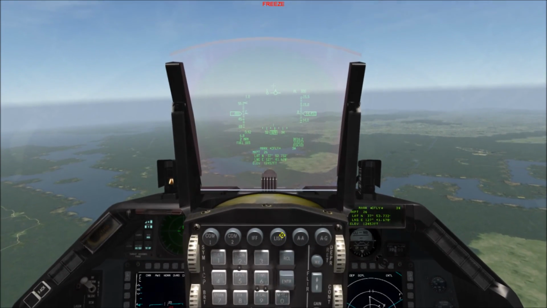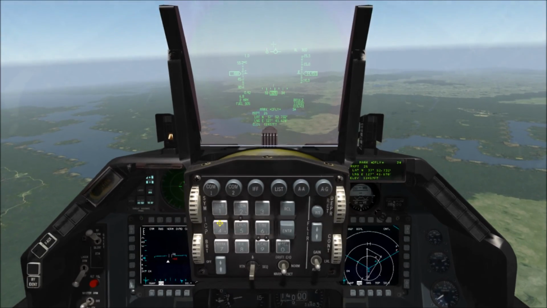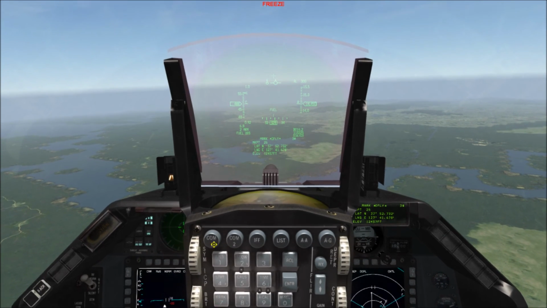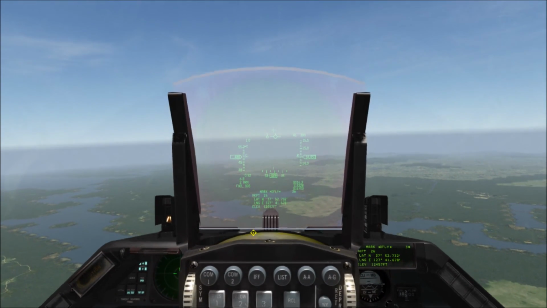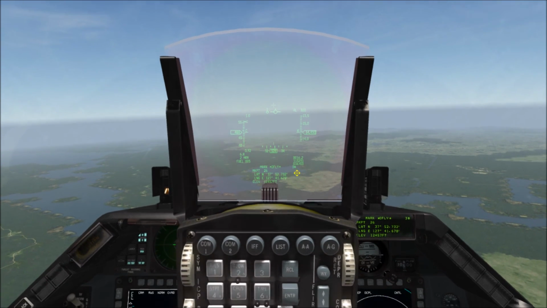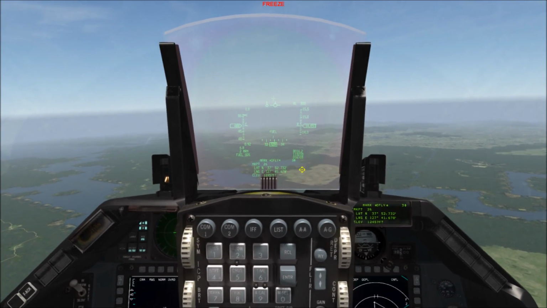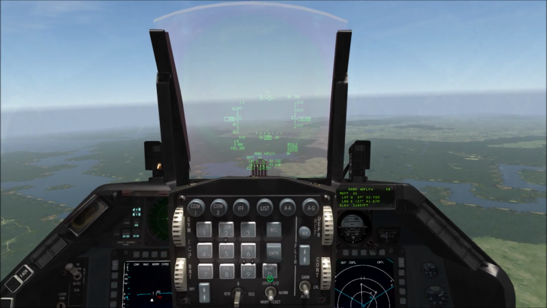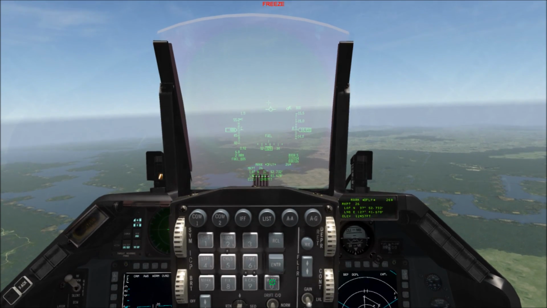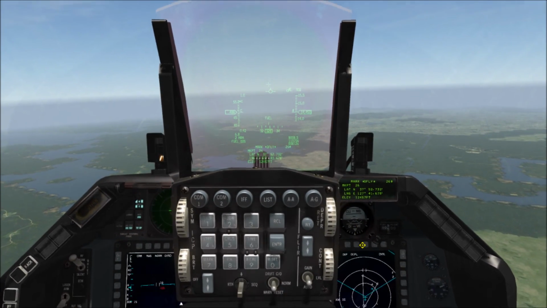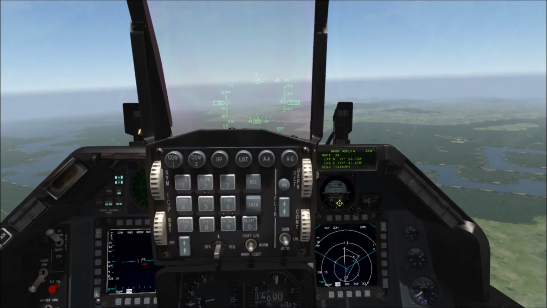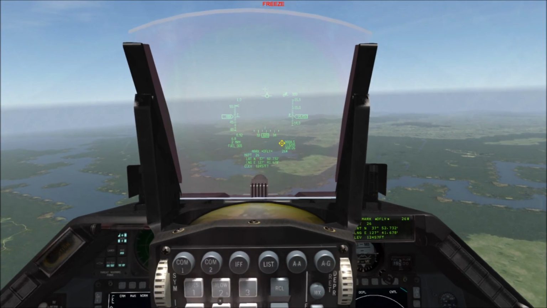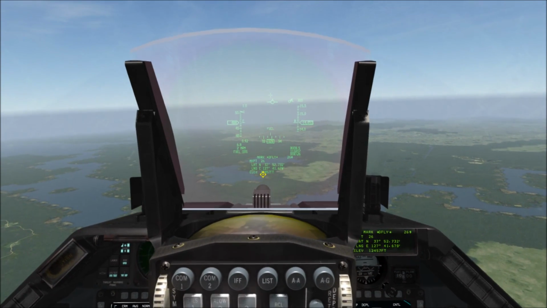So instead of going return, steer point, 26, enter, return, a whole bunch of keystrokes, I don't have to do all that. Right now, the tadpole is pointing towards steer point 3. I have this active. I push M-SEL, the 0 on the ICP, and it automatically, the tadpole is off to the right, and now it's pointing me to that steer point. Mark point is 26, and now my airplane is referencing 26. That's it.